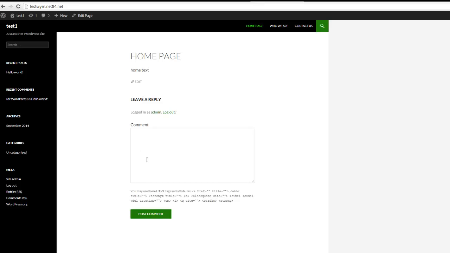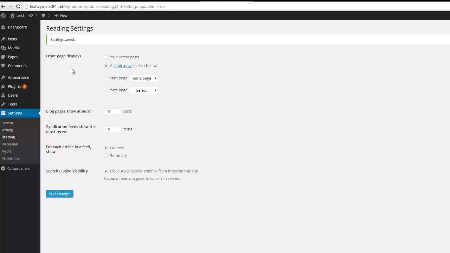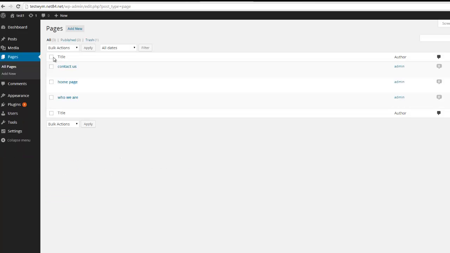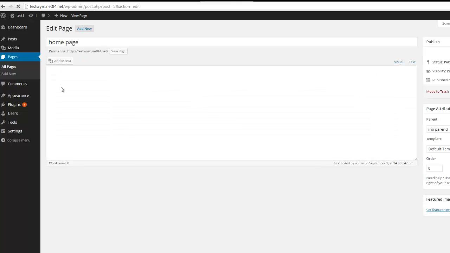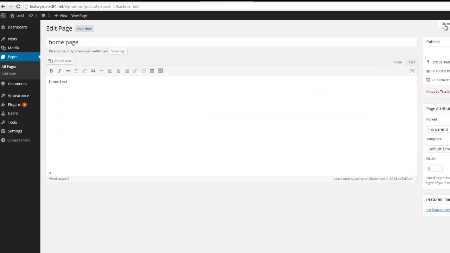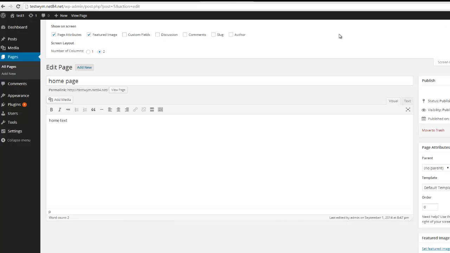If I don't want to show comment on pages, I choose the page, edit, select from screen option, discussion, and I do not allow comments.